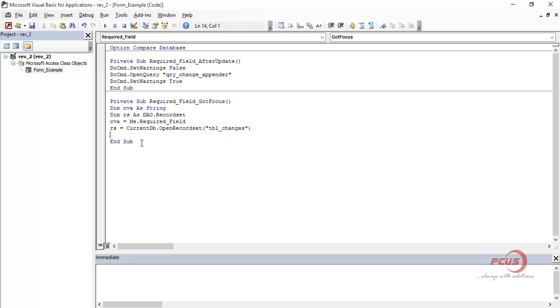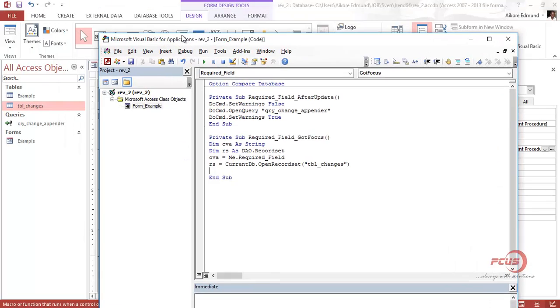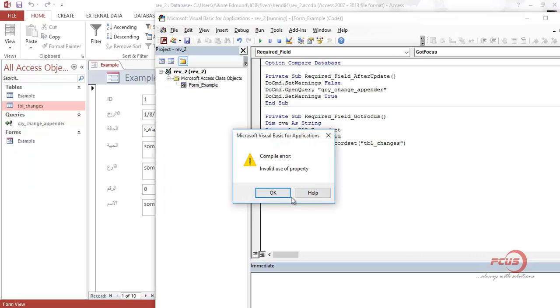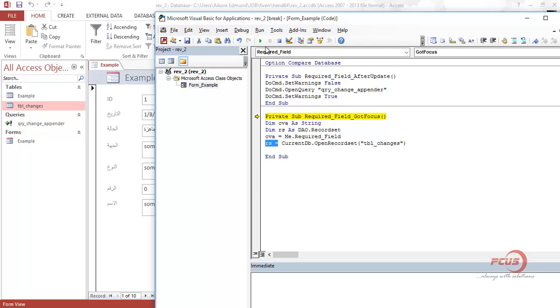Now what I want to do here is to say that the present CVA value is already entered. So I will take first of all the value, and that value is going to be the current data that is available here in this particular place. Remember, it is on get focus, so that was a mistake. Now I want to automatically use a VBA code to write the current value without duplicate. So how do I do that?